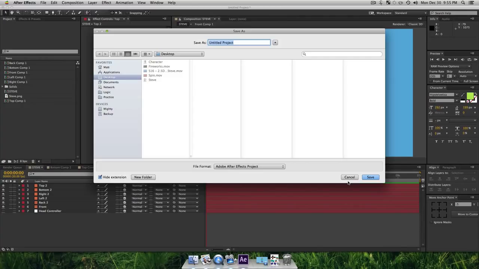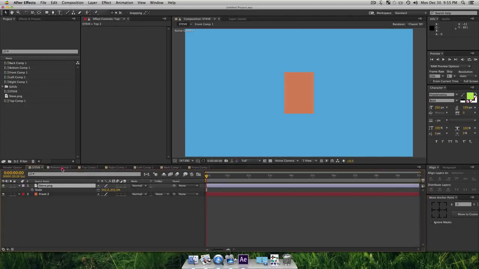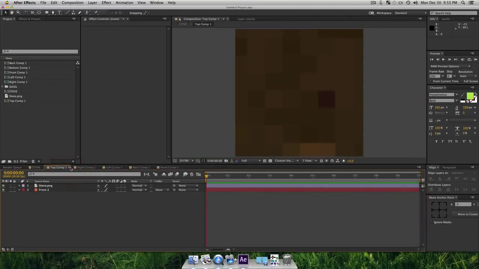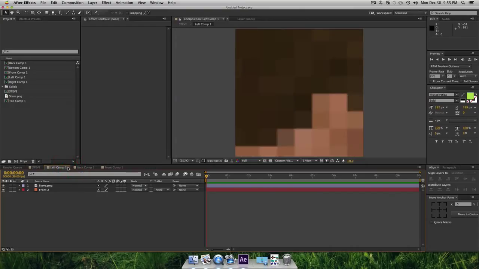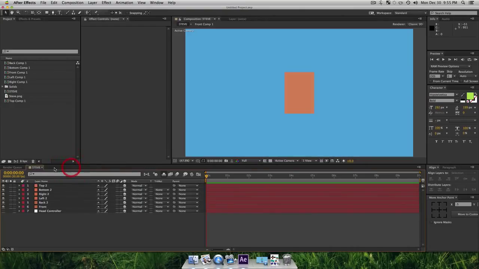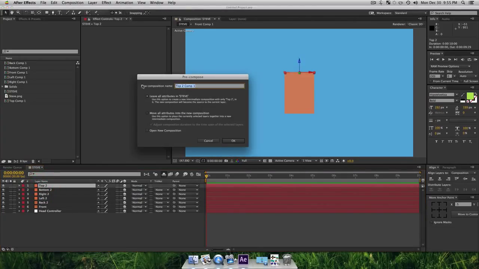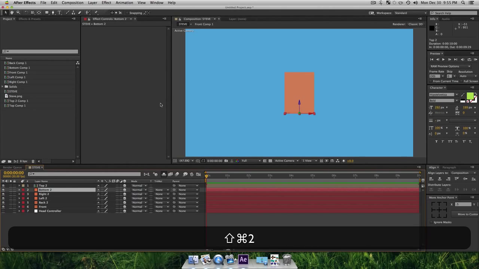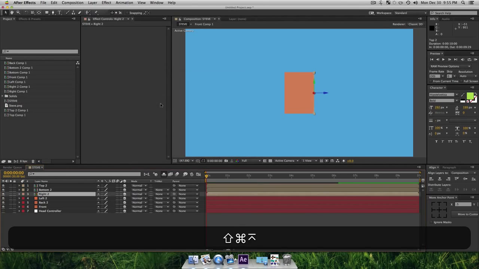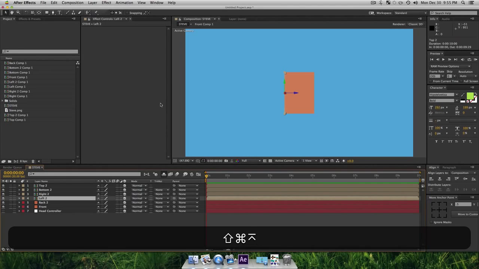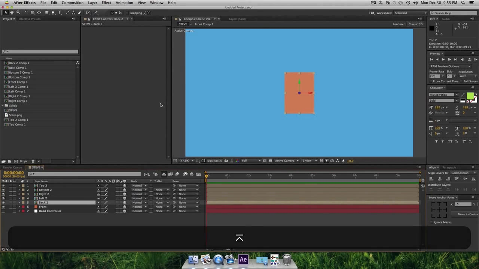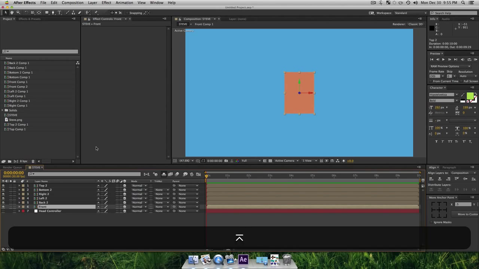Man, okay, I'm just going to save this thing. I keep doing Command S, and that's annoying to bring up. So let's close our comps we did for our head, just to keep our timeline nice and clean. And now we're going to do the same process of doing Shift Command C to pre-compose the layer. Make sure it's leave all attributes. Press Enter, and just do this for all your new layers. So it doesn't take too long. It's just something to get used to, but it's good to learn.